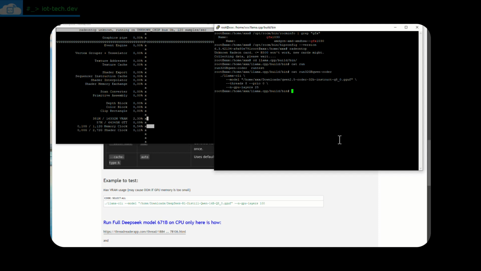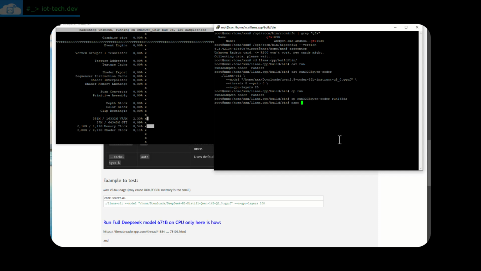So let's say cp run 32. Okay, so we're gonna change to run 40. Let's say Deepseek, something like this.